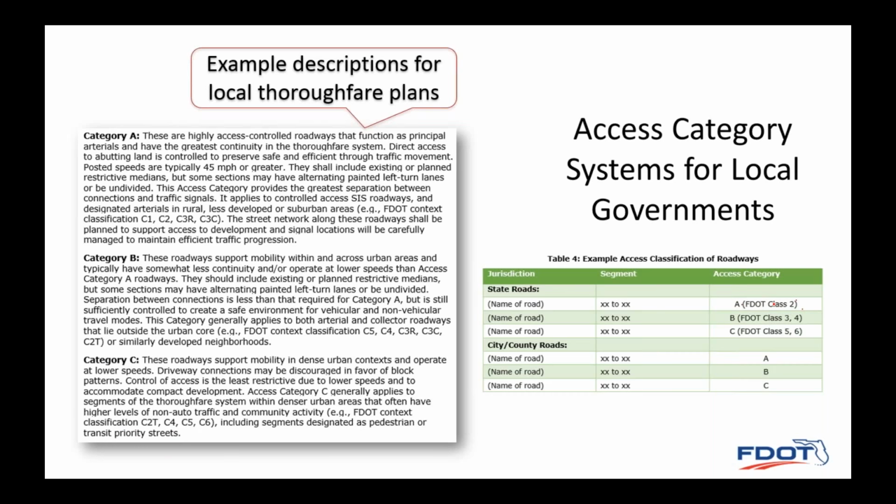Okay, good. So you can see A would be closer to your class 2, possibly class 3, but really class 2. Your Bs are more your 3s and 4s, your Cs, 5s and 6s. And I guess what changed, at least in the model here, is you're not seeing class 7. And the reason for that was class 7, that 125-foot spacing, was really a way to accommodate that suburban strip, which isn't a recommended practice.